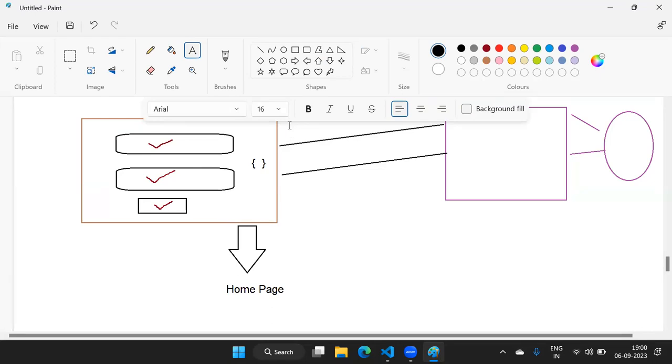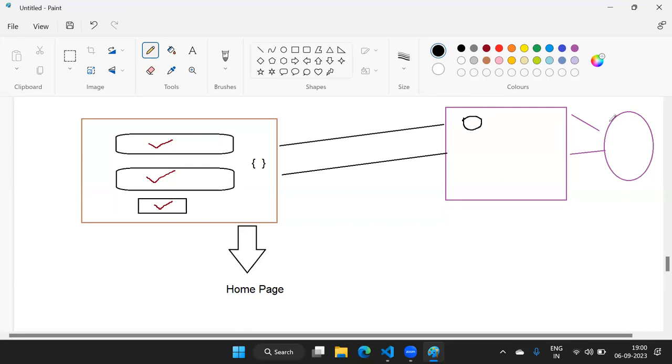In scenario 2, let's assume that the user entered the wrong password and clicked the login button. One request will go. With the request, we will send username and password. The server will receive that username and password. They will connect with the database. They will do the verification. Now, this server will come to know that the password is wrong.